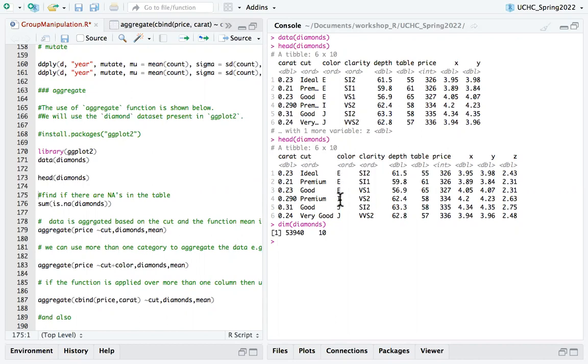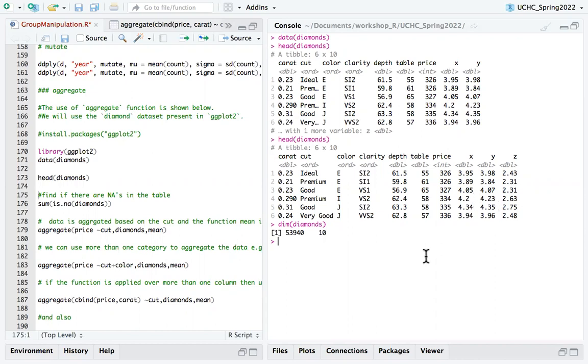Some colors may have a much better price than some other kind of color, so they have a certain order associated with them. Same thing with clarity. Maybe more clear diamonds are more expensive. I have no information, I don't know much about them. But then we look at the depth. I don't know what this indicates, but maybe some sort of parameter. Then there is a table, and then there's a price, which is integer values, and then there are the dimensions of each diamond. So about 54,000 diamonds' dimensions are over there.